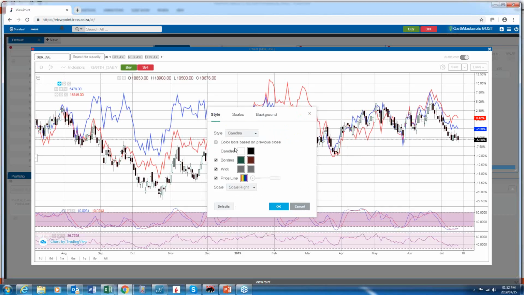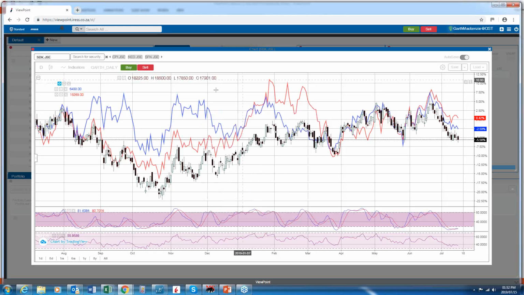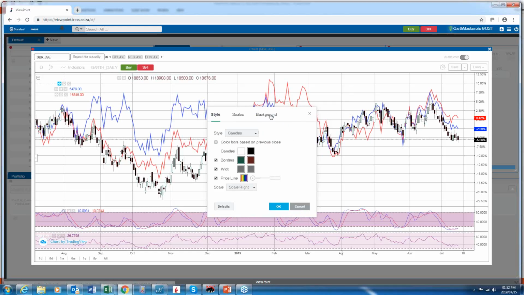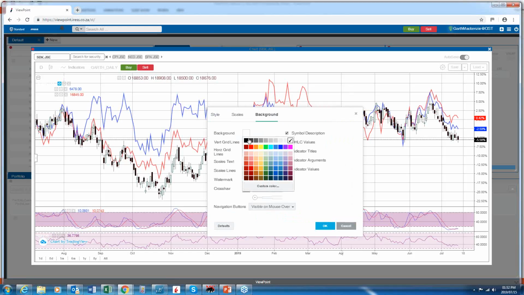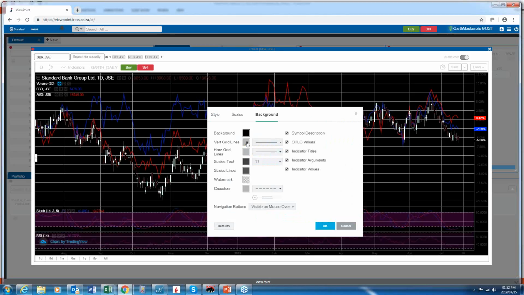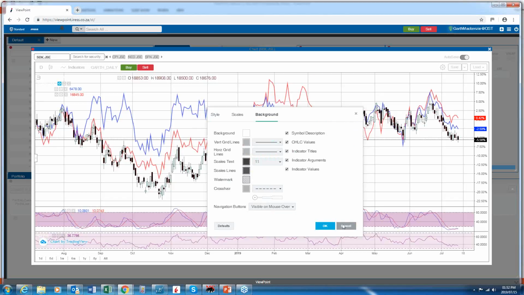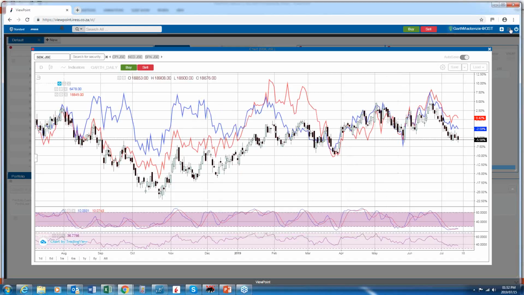Ishmael, do you want to say something? Yeah, I'm saying that you can also change to the black theme. If you go on the top right of the viewpoint, you can change the whole theme to be the black theme. I know some people prefer the black because of the glare of the white. I think it's right on top on the hamburger menu. Like that. If you go to the hamburger menu, you can change your entire viewpoint setup to be the black theme. Okay. Again, it's one of those cosmetic things that you can play around with to suit yourself. All right.